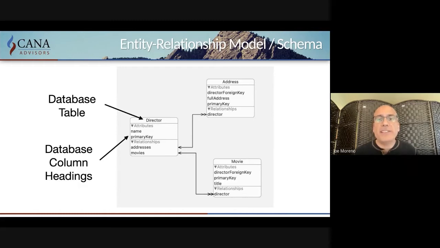When you look at this, if you follow the arrow from director to movie, the two arrowheads on one end are read as many, and the one means one. Reading the director relationship to movie, a director can direct many movies. But going back the other way, a movie is directed by one and only one director. And by pushing data out like this and relating it, we don't need to repeat it.